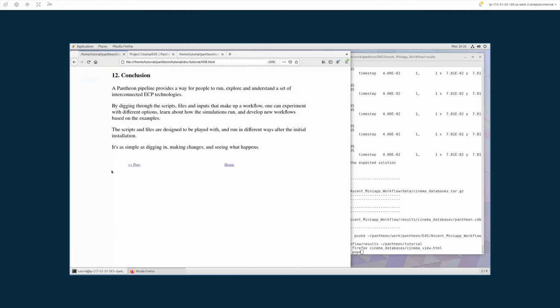These things are designed as examples for people to come and dig into and learn about how the applications work, how the viz works, how the elements of the workflow actually work.